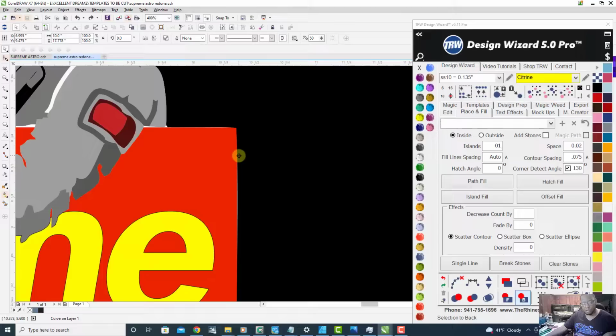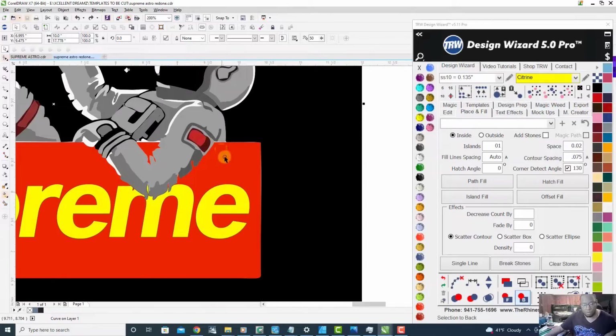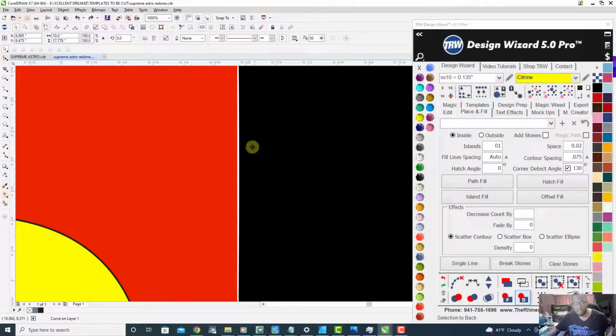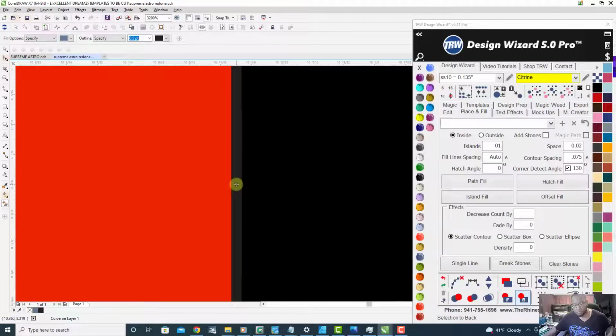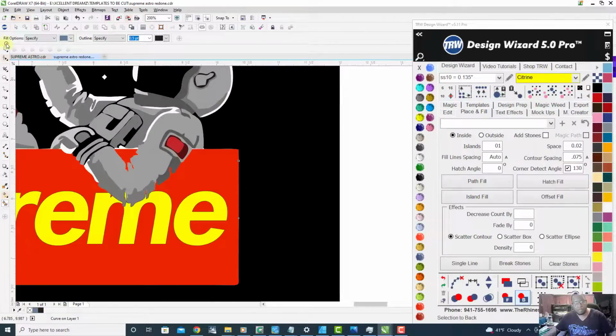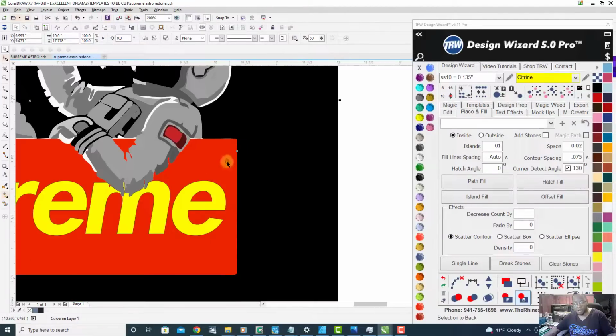Alright, now I love the fill tool, and here's why. Because we got this little gap right here. Let's see if we can just fill that in with the fill tool. We filled it in. Come back to the selection tool, hold shift, click the black, and let's weld it. Got rid of that gap right there.